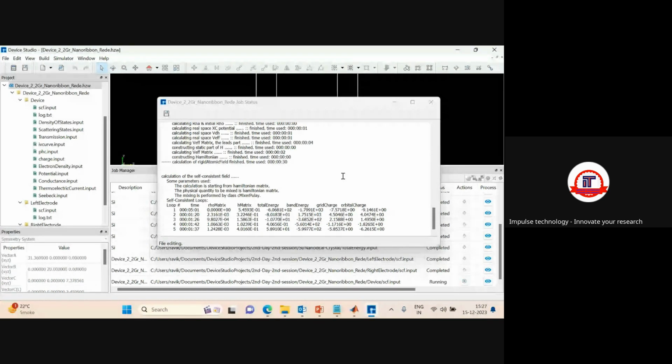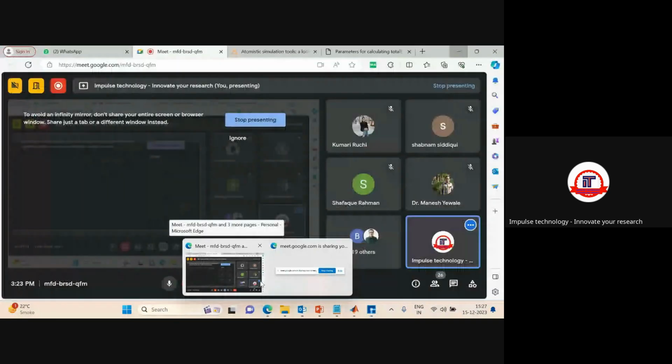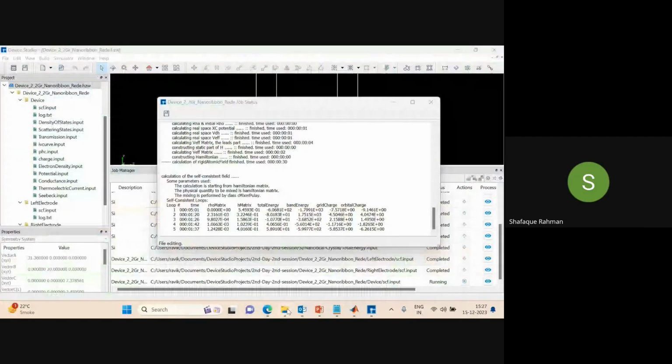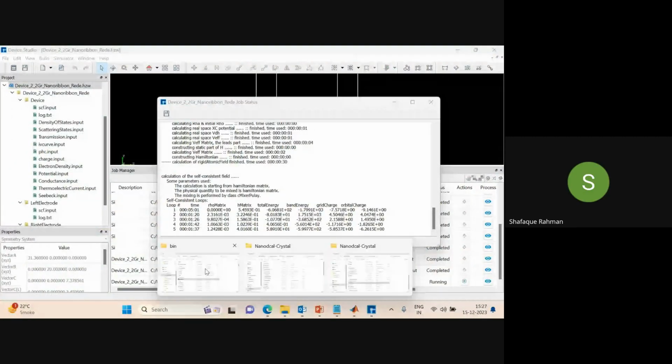So it will take some time. If you have any questions, in the meantime you can ask. And if you want to show the publication papers, we have created these files, generated these files, density of states, scattering states.